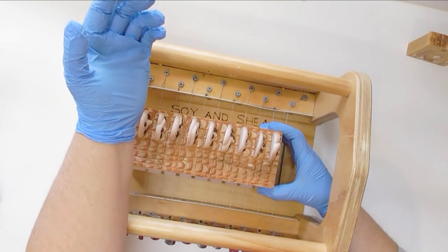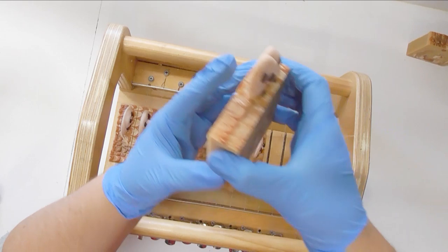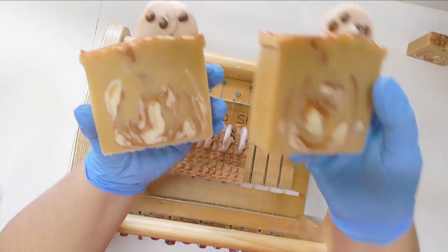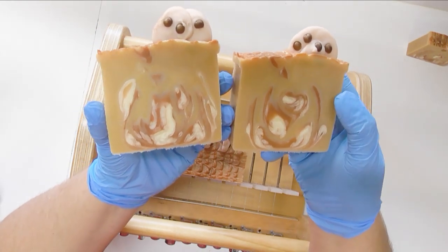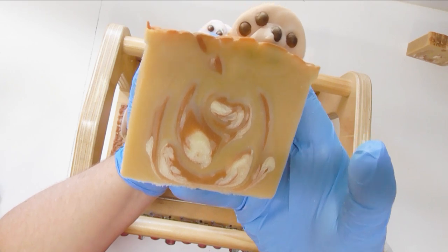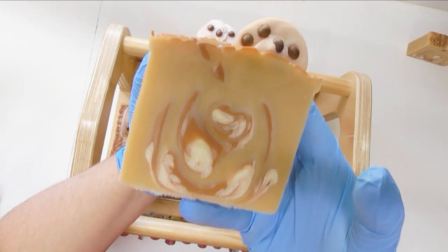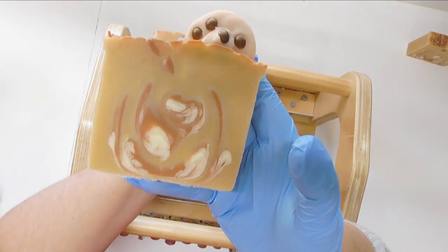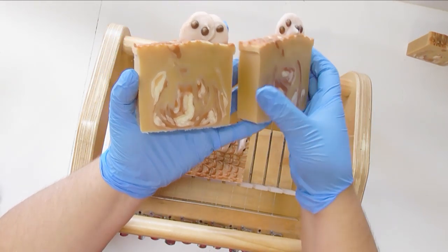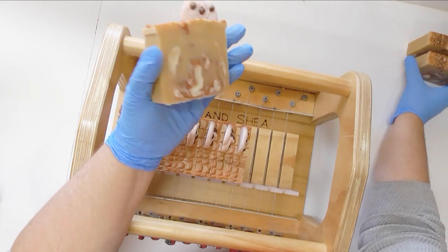But I am really, really pleased with this. As I've always said, I think glycerin rivers can actually add to the whole look. It adds that extra color. You can see all the way around all that color, that real translucent look to it. So I think it really does add to the whole design of a soap. I'm never too bothered when I do get them in there.